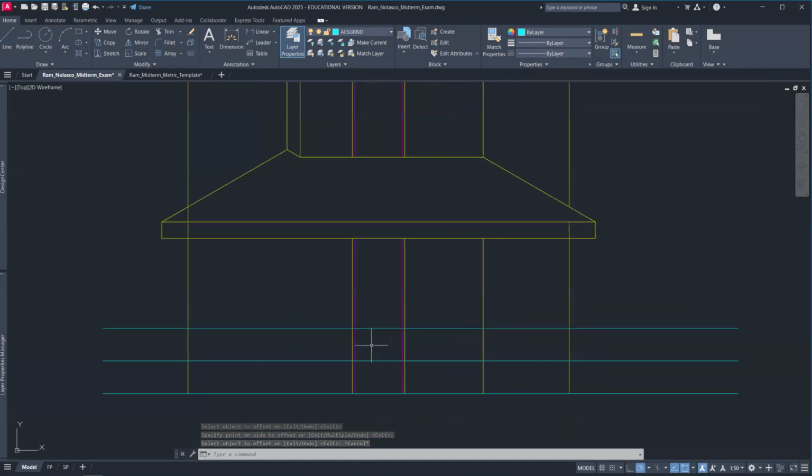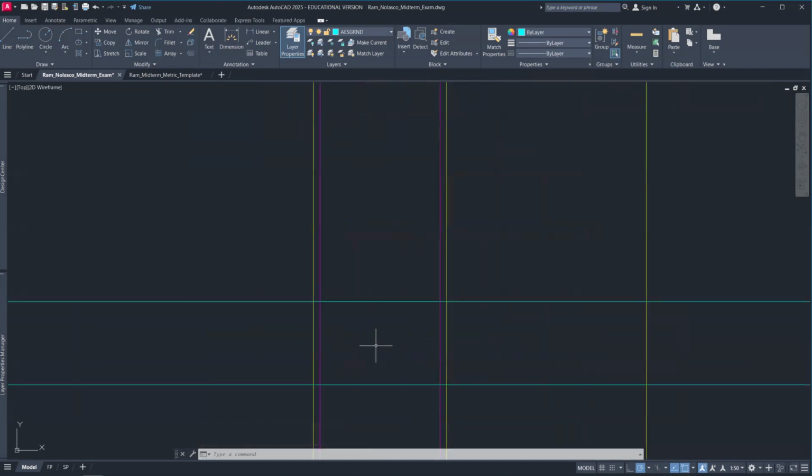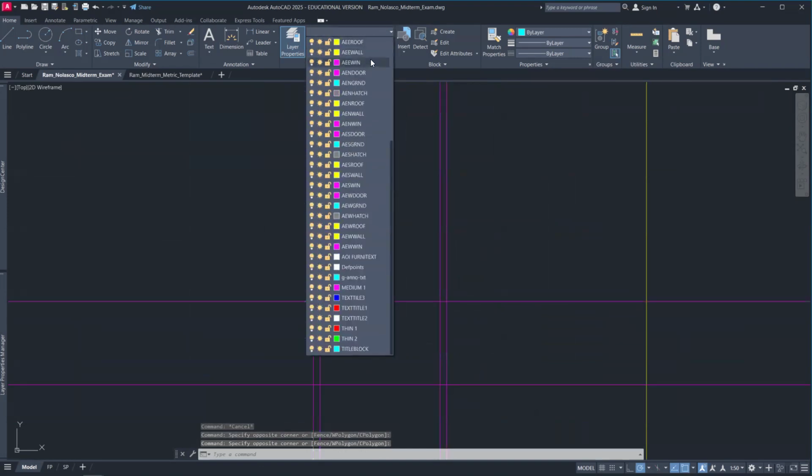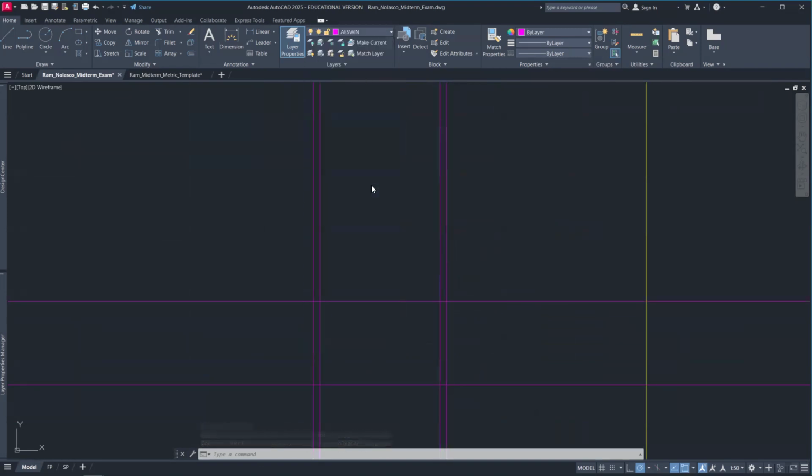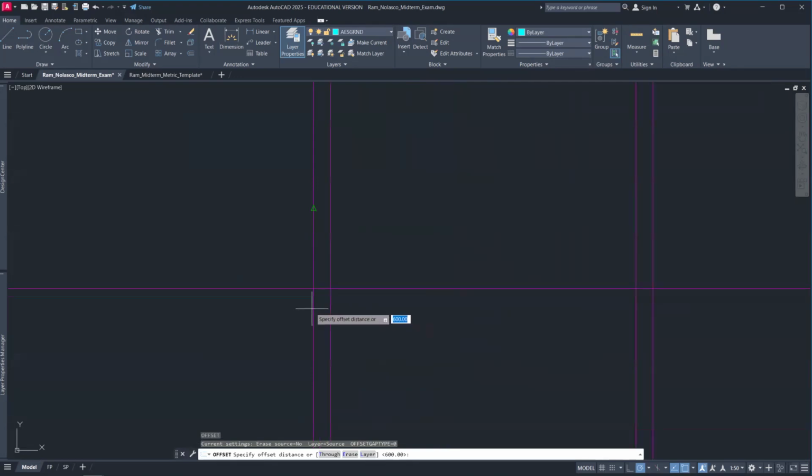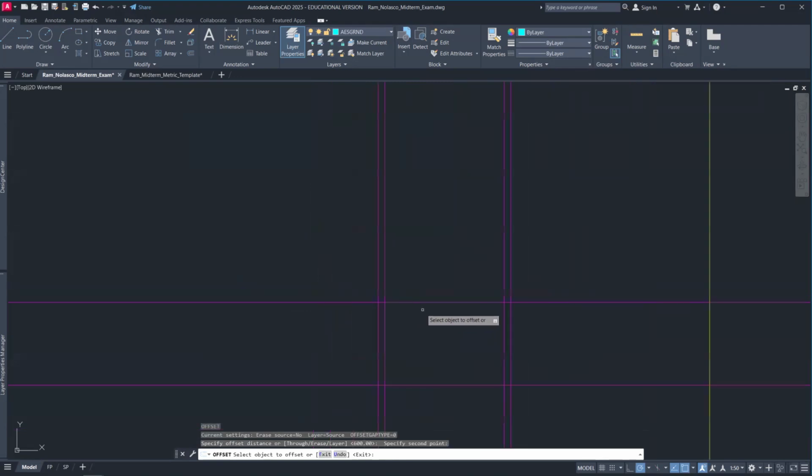Maybe my building is too tall, but that's okay. And then I'll offset that by, so maybe change this to the window layer. AES win. There you go. And then I can offset this by the size of this. Okay, so I'll click those 2.50 and offset that, I think down.